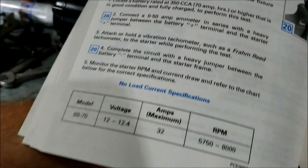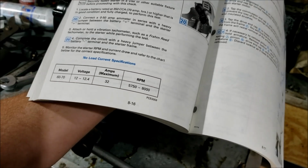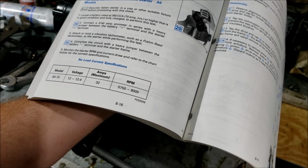I mean, you probably should, though, just to verify it's not something else with your engine. But in case you're wondering, the no-load current specifications, model 60 to 70 horse, should have a voltage of 12 to 24 volts coming out of your battery. It should be drawing 32 amps, and the thing should spin at an RPM of 5,750 to 8,000.